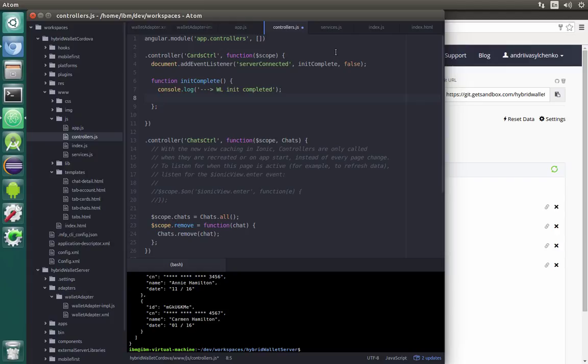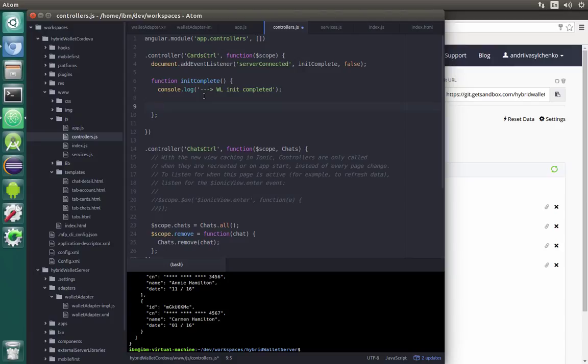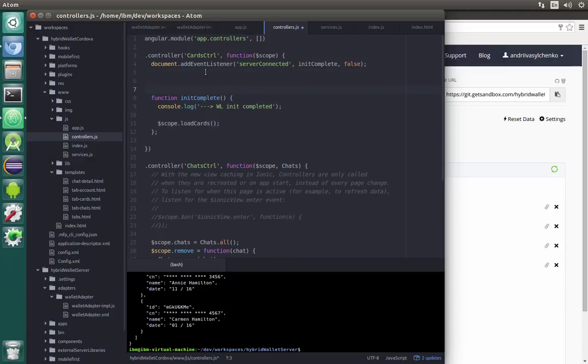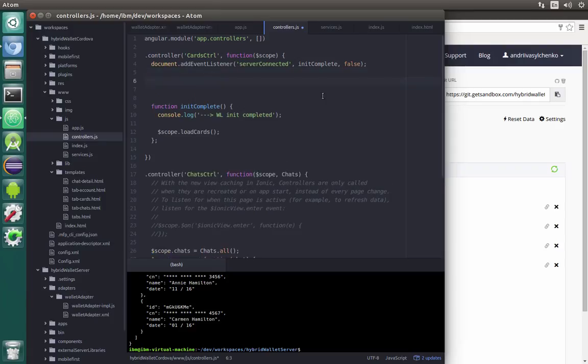What we will do here is just call some kind of function. Let's call it something like load cards. We will call it here, and we will define this function just before init complete. So the name is the same, load cards.